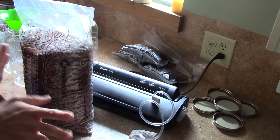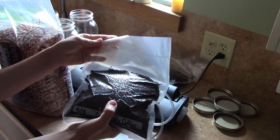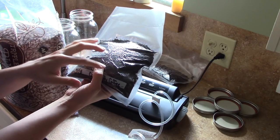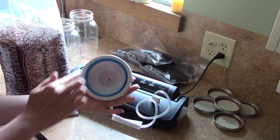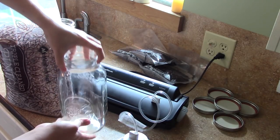It's going to be wonderful — more food storage, it's awesome. If you don't have a food saver, I recommend it. I love it and use it a lot; it's given me a lot of peace of mind because I can put up a lot more food. I've been using my food saver this morning — I just finished putting coffee into bags. Now I get to use it with my new wide mouth attachment, and I'm about to use these half gallon jars.